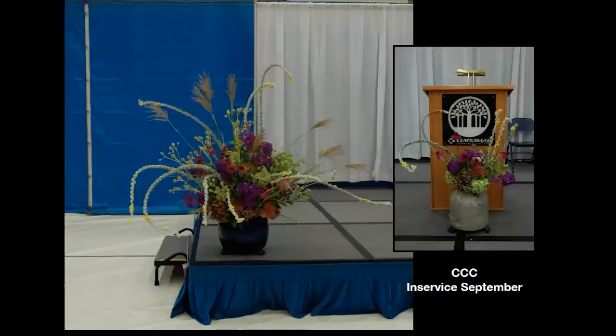So this picture was taken for an in-service event at Clackamas Community College. So we had the big stage there and a little something in front of the podium and then the bigger arrangement. All of those flowers, with the exception of the verbascum, which I was able to bring in, but everything else, including this rattlesnake master, Eryngium sea holly, that's Eryngium yuccifolium, they just let me go out to the herbaceous perennial can yard where they had plants that either they were going to sell the next year or that hadn't sold in any of the plant sales over the summer. And I just got to go hog wild picking things.